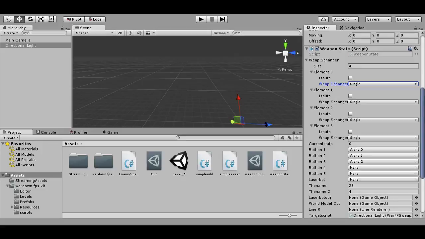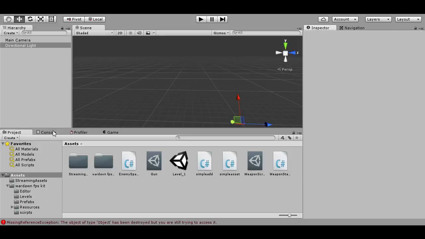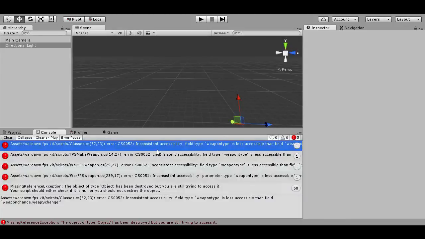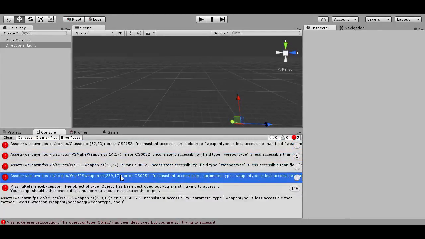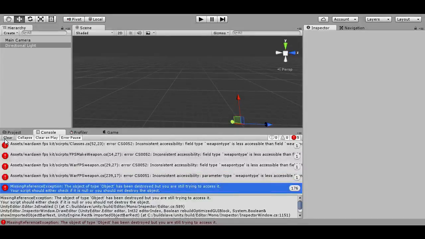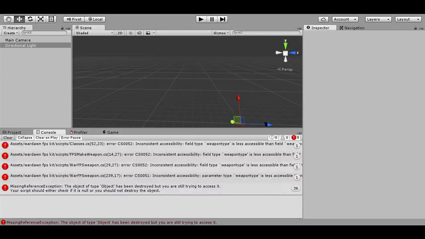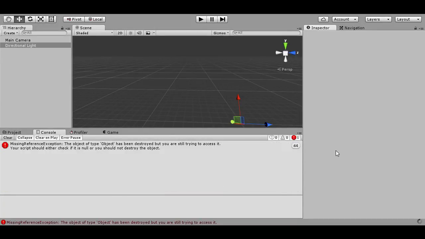So if I do this, how bad would it crash? How bad would it hate me? Why not? What could possibly go wrong, right? So I took the public and put the serializable field back there. And now I'm going to wait for Unity to compile and complain at me and tell me that I'm stupid. Okay, so we get these errors. It's inaccessible, inaccessible, inaccessible. And we start getting errors from the thing because something was destroyed. So we have to have this public. That's fine. So I put the public back on there just in front of the enum. It's not that big of a deal. And I'm going to let Unity do a compile so we get rid of all those messages and stuff.